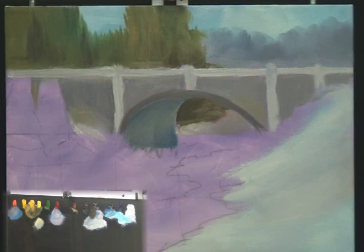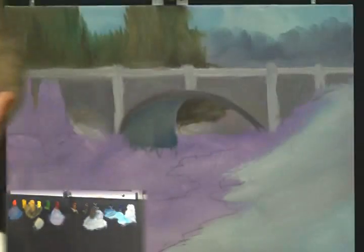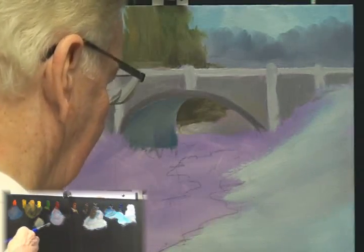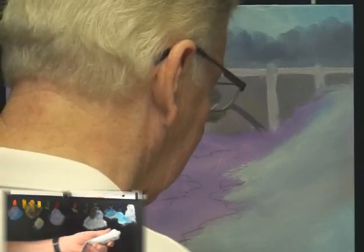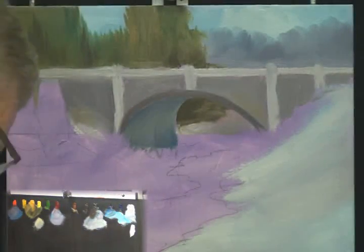We now have certainly a third to a half of the underpainting done. And over here on the left side, I'm gonna have to get some more white paint. Titanium white. You use a lot of titanium white when you paint snow scenes. So I'll slather a little more of that down.